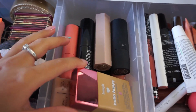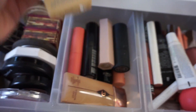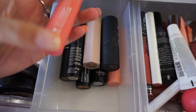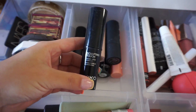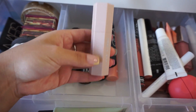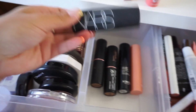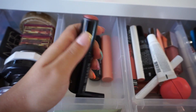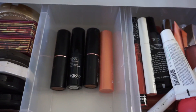Then in here I have all of my cream sticks and also some of my lighter coverage foundations and BB creams. This is my Benefit Hello Happy foundation, which is super lightweight, and then also the Charlotte Tilbury Light Wonder foundation, also super lightweight. We have a ColourPop blush stick — you guys know I'm obsessed with everything cream. Another contour stick is from Kiko, I think. Fenty contour stick in shade Suede — I love this. NARS stick in the shade Orgasm but this one is cream. Then some Sosu by Suzanne Jackson contour sticks, a blush by Kiko, and a highlighting stick from ColourPop.